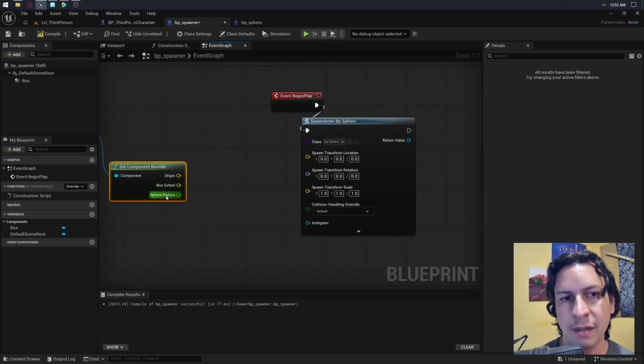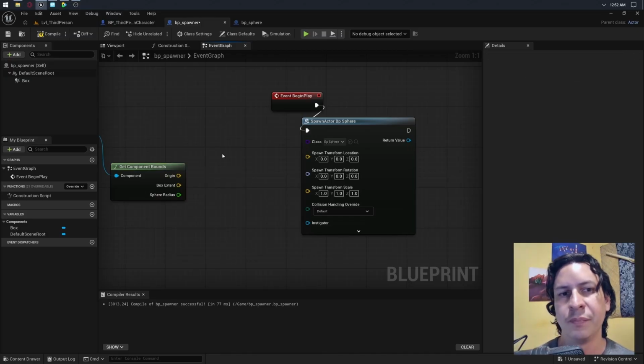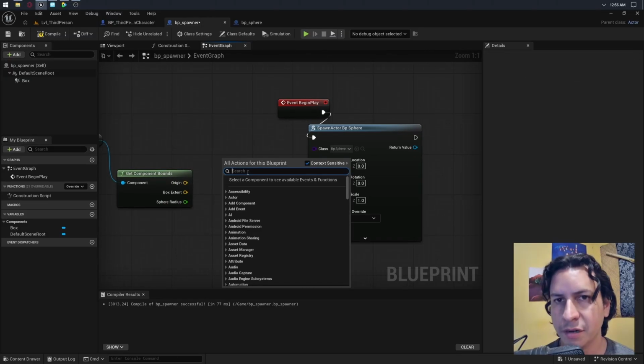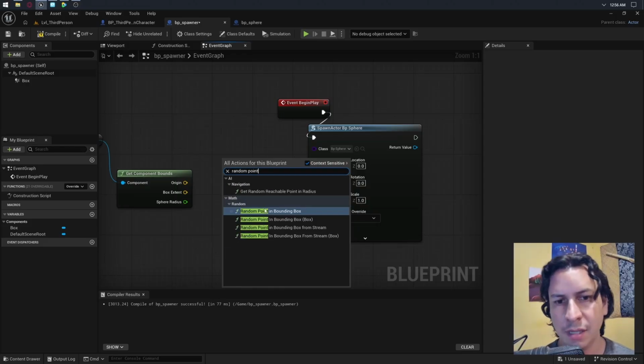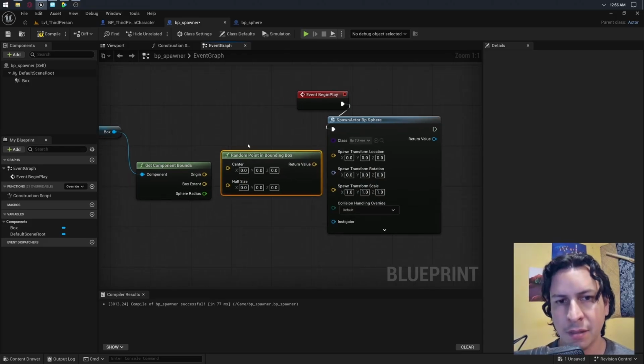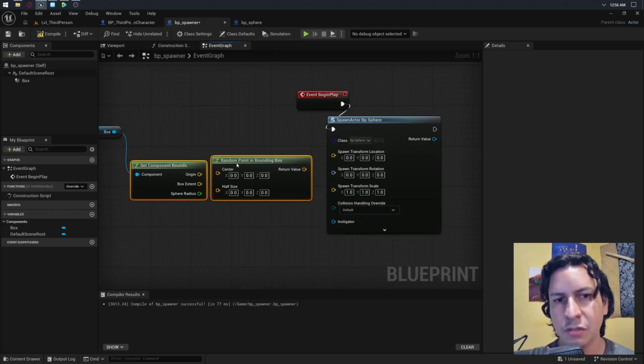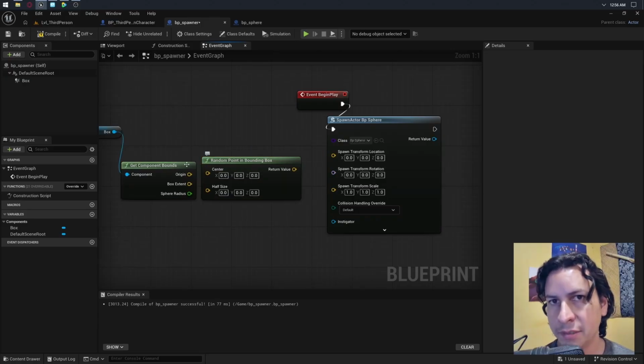So now with this area, we can create the location. However, the location of the box is not what we want. We want random locations. So we are going to look for Random Point in Bounding Box, and this is going to provide a random point inside this box area.